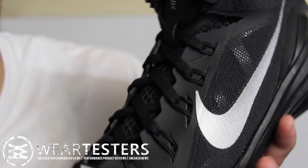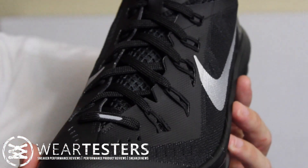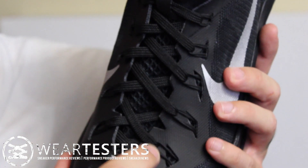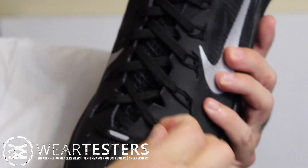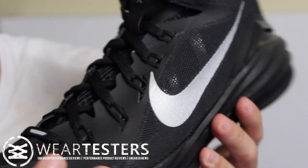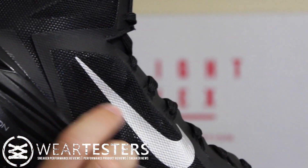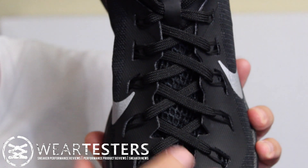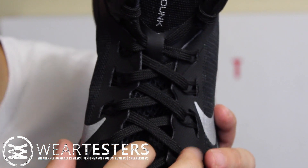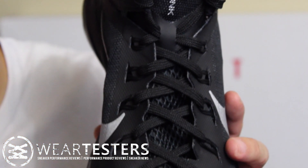They fit true to size, just like last year — whatever size you wore last year, get the same size, unless your foot grew. You've got plenty of flex points in the lacing system. For anyone wondering, the Flywire is secondary, so there are also lace holes through the Fuse. Ventilation — kind of went over that earlier. The one thing I do really like is that the tongue is super thin and airy. Usually I prefer a thicker padded tongue, but there's going to be a lot of airflow. Luckily they give you flat laces, so with a thin tongue it's not going to pinch and create lace pressure.